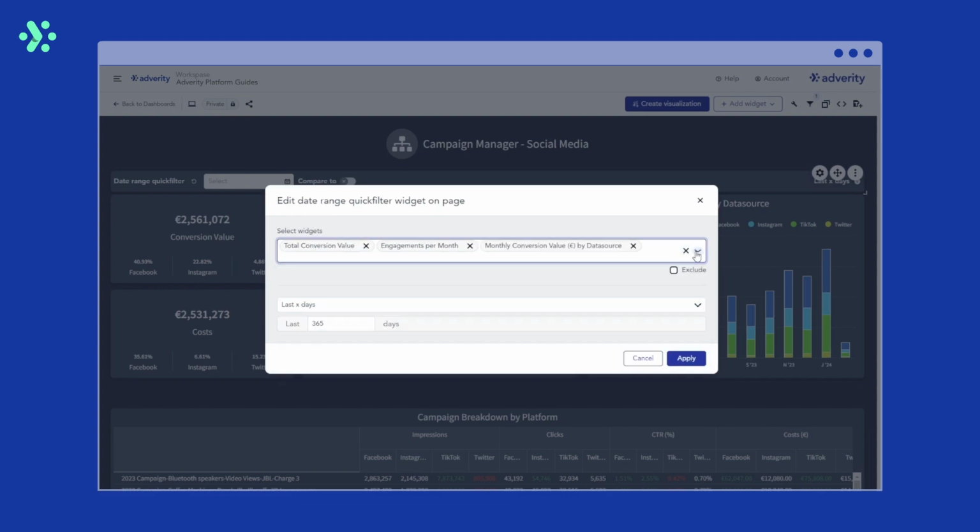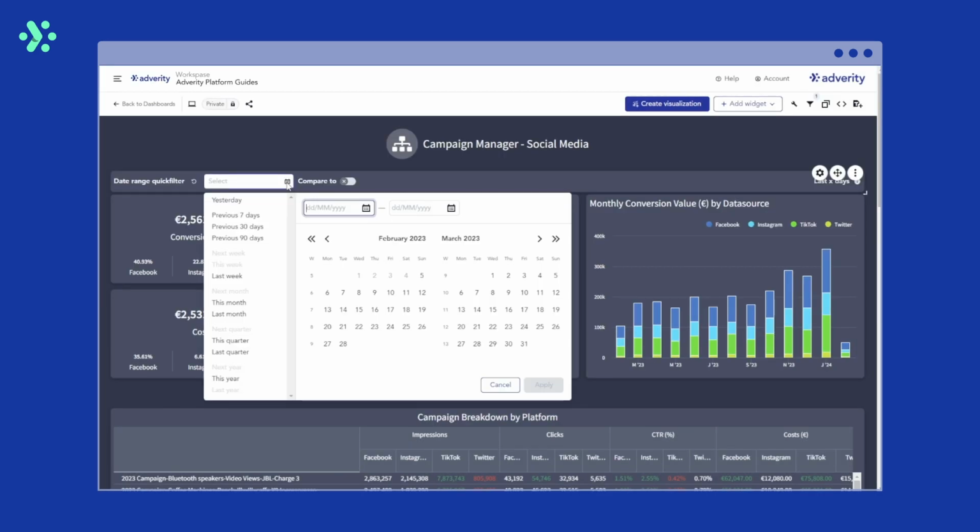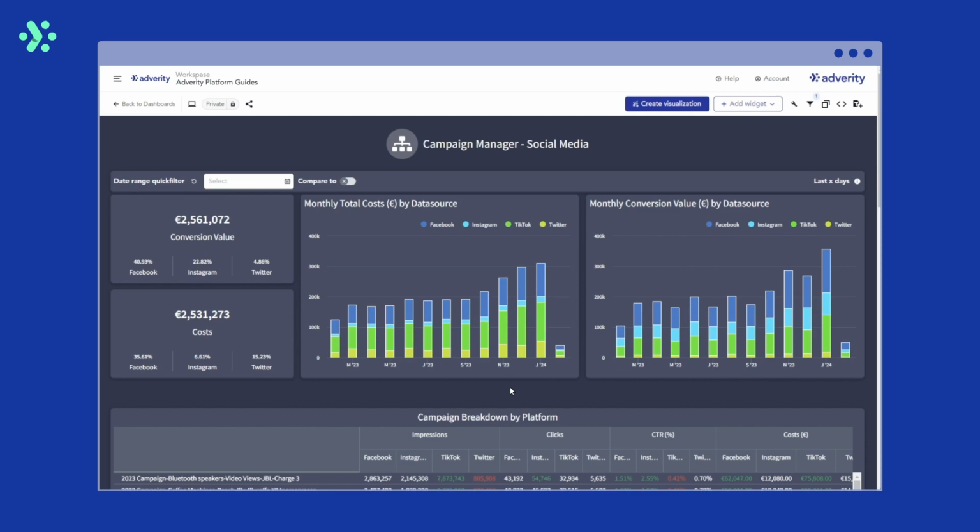Like in the previous example, you can also choose a date range to filter in. Once you're happy with all the settings, click Apply to the right. You can now filter within your selected time range and the filter will be applied to your selected widgets. We've now covered permanent filters, dashboard filters, and widget filters.